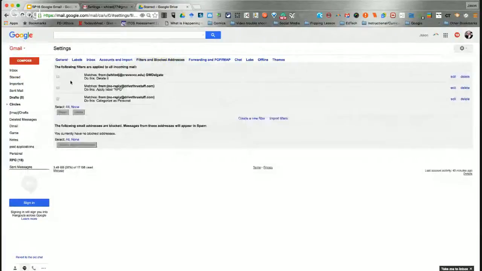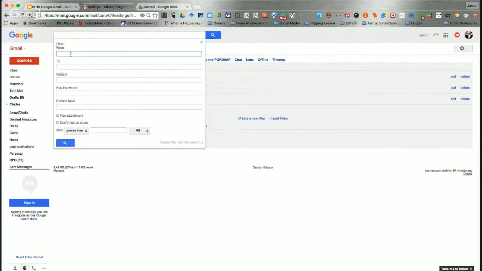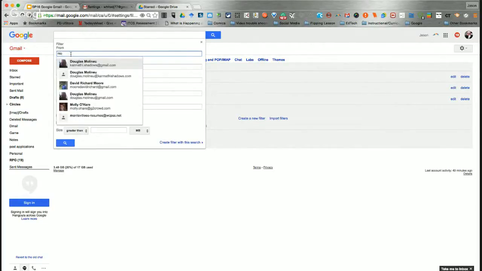So click on that. So here's where I can, anything from my old job, delete it. Anything from the drive stuff will go to my RPG, apply that label, and the drive through stuff will apply as personal. So basically I've set up these filters to say anything from there will be deleted. Anything from here or here will get a personal category or the RPG label. So they're pretty easy to do. So if I wanted to set up a new one, I can edit, delete it here, create a new filter from my buddy Doug.